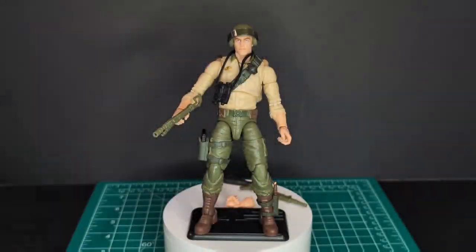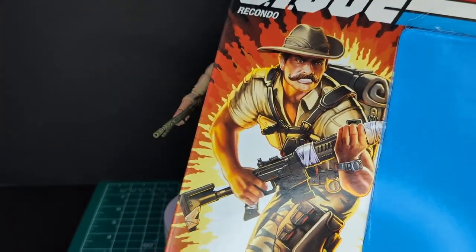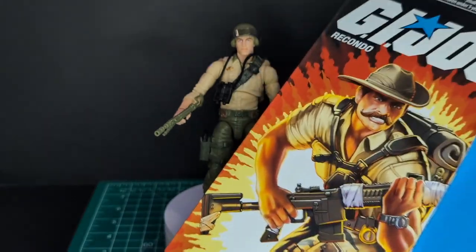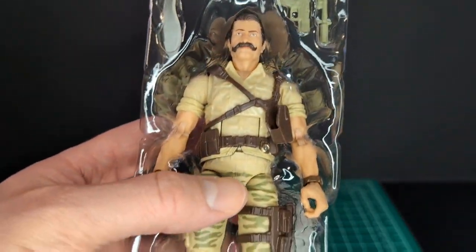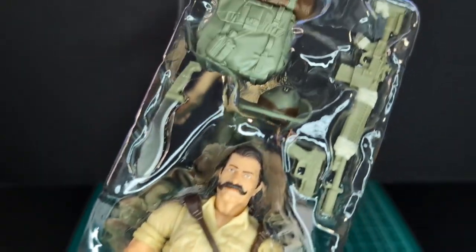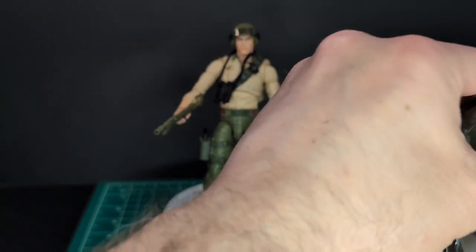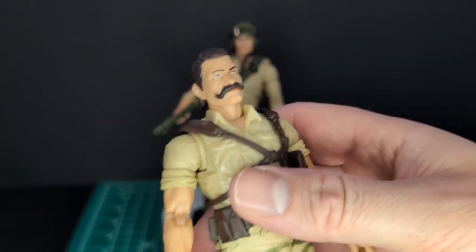So let's go ahead and open up Rekondo. I just wanted to make a couple of remarks on Rekondo's artwork — I think this is the better artwork of the three, pretty close with the Scarlet retro card. So here is Rekondo — took him off the card of course. We have all the same accessories as the Tiger Force. I'm not going to do a full review; if you want to check out my Rekondo review it's all the same except different colors. And we'll do a comparison with both Rekondos at the end of this video.